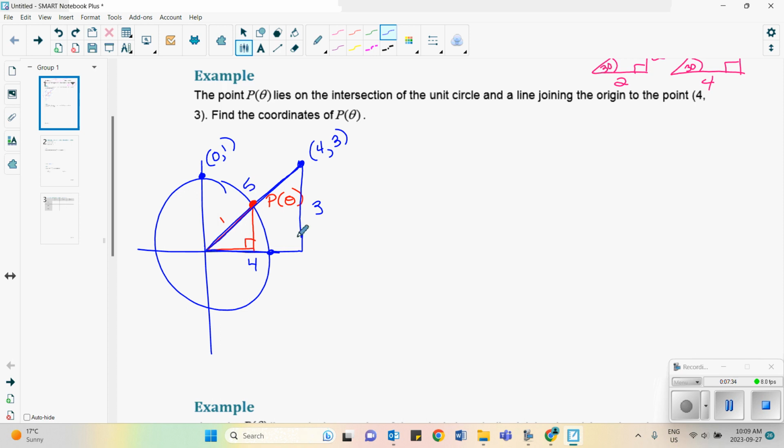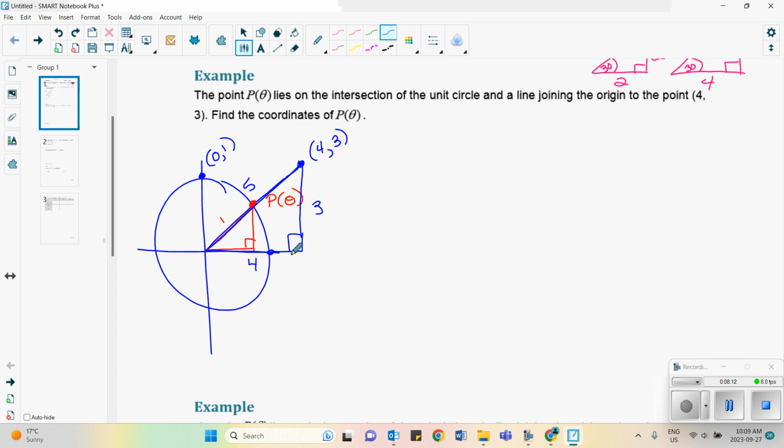There's a right angle. So the reason why we know this works, and they are similar, is because they share this angle, so it has to be the same. And they both have right angles. So if they share this angle, that's the same. They share this angle, that's the same. That means this angle and this angle will also be the same. Now, we don't know what this angle is. It didn't tell us that. We don't need to know it. We just need to know that it's the same because it's shared in both of them. They have the 90 degree. Therefore, those 2 top ones have to be congruent. They have to be the same measurement.